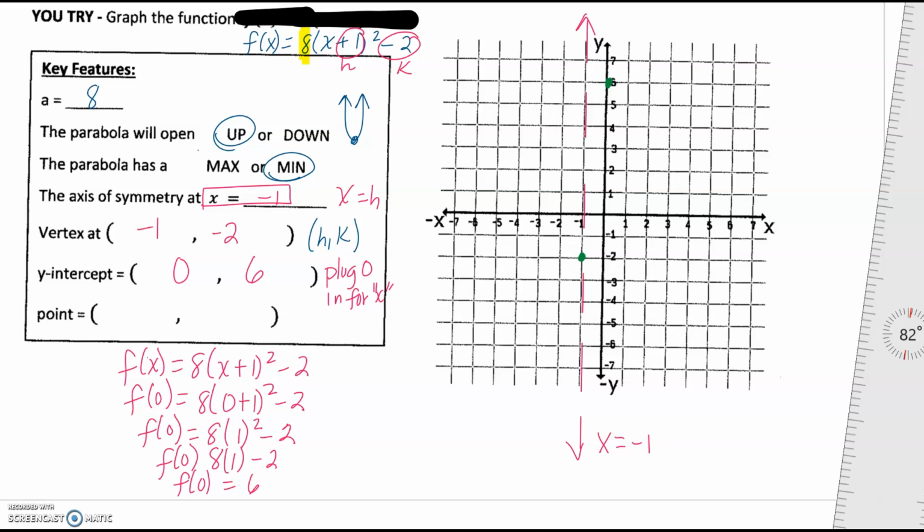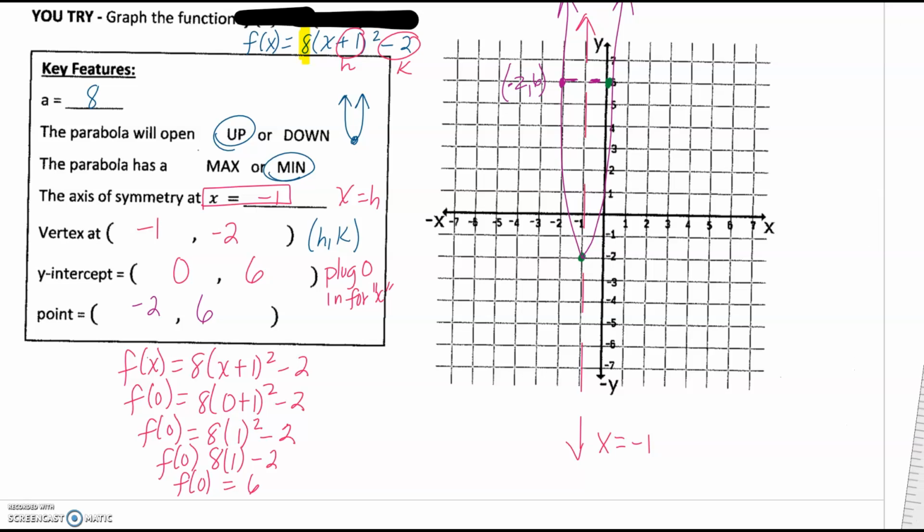From there, my y-intercept should be on the y-axis. It is 0, 6. How many spaces over from the axis of symmetry does it take to get to that point? It takes 1. This is 1 unit. So now I'm going 1 this way and I'm making a point. What is that point? It's -2, 6. Remember, if it's symmetric, you just go the opposite direction the same amount. And there you have it.